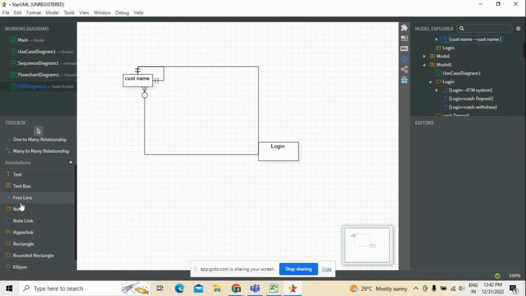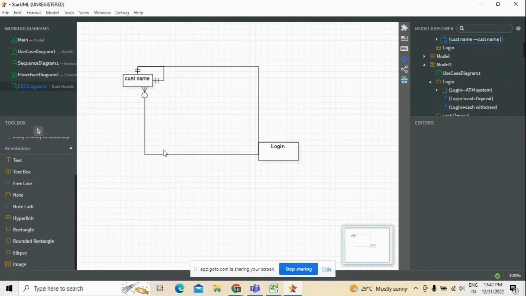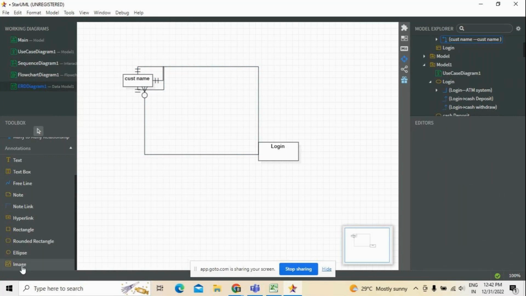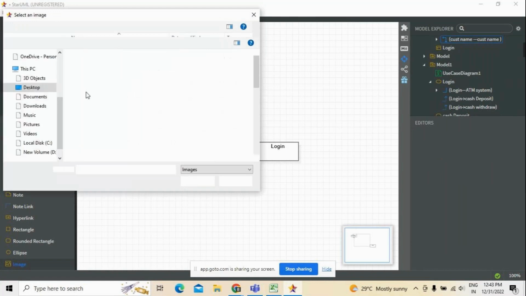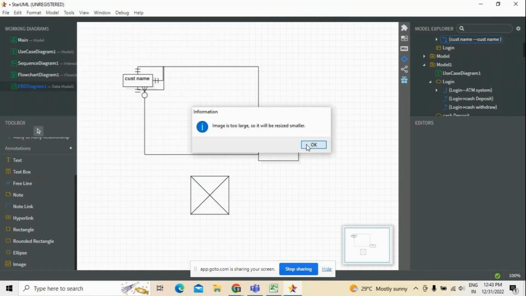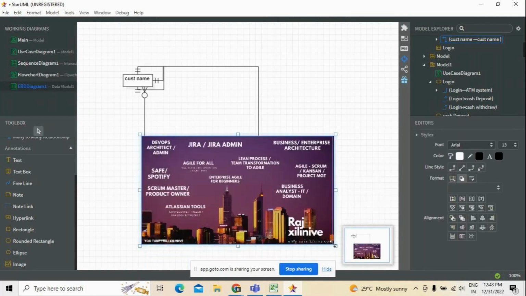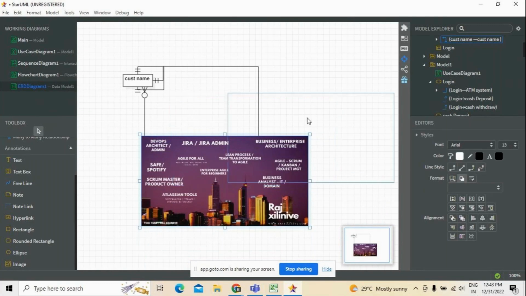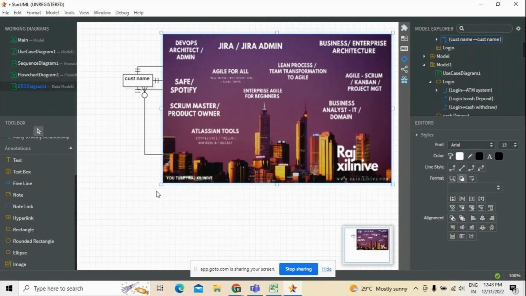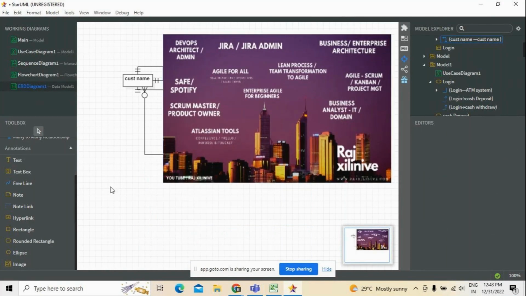Here are the annotations: if you want any kind of note links or annotations, those can be used here. End of the day, that is a separate context altogether. So, for example, if you want to implement any kind of image, I'm just taking an image here, clicking on this, and if I want to add text or any image I want to put, right? So this is how I can put my image. Images are optional, of course, and not mandatory. If you want, you can put some images.